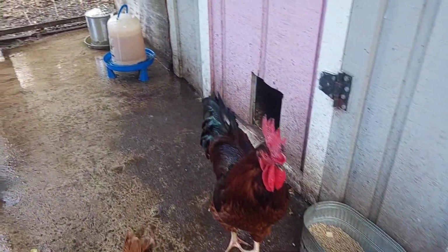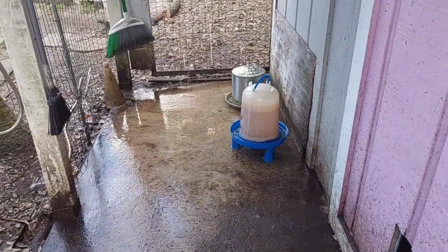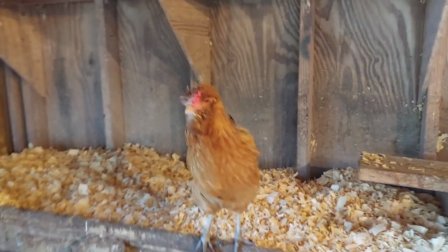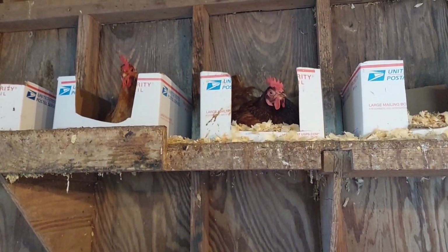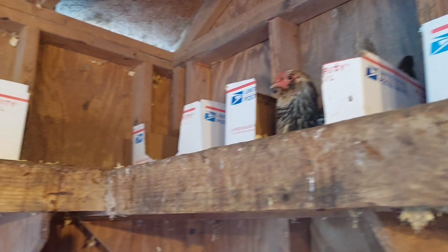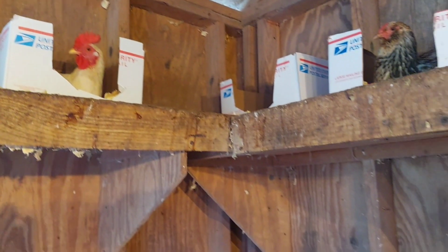But perhaps the most surprising thing about sidedness in chickens is that it can change with experience. Unlike humans who are typically right or left-handed for life, chickens can sometimes adapt their dominance based on injuries or environmental factors. If a chicken injures its dominant foot, it may start using the other foot more often and gradually develop a preference for it. Also, if a bird is placed in a new environment where it feels safer turning one way over the other, it may start relying on that side more.